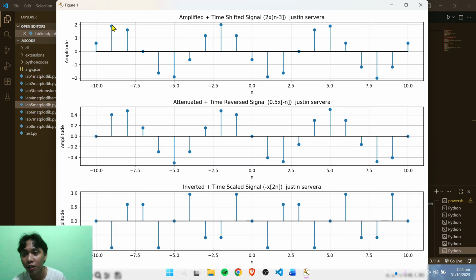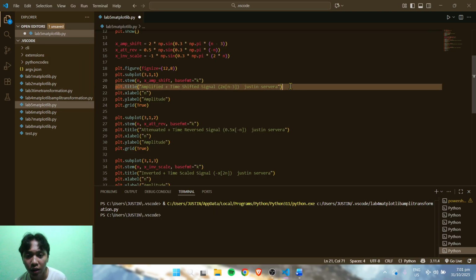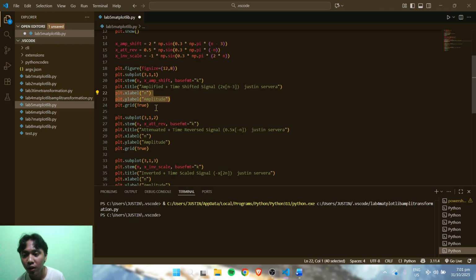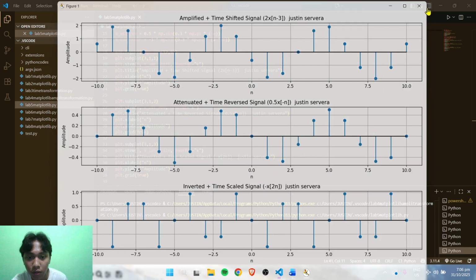The peak reaches 2. The attenuated and time reversed signal is lower in height and flipped. For the inverted and time scaled signal, this flips the wave upside down and compresses it. So that's the output.